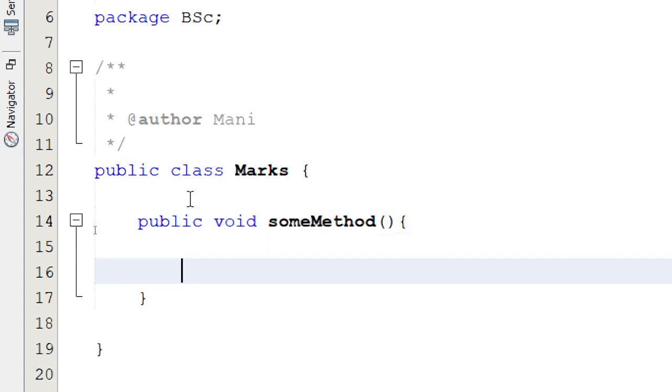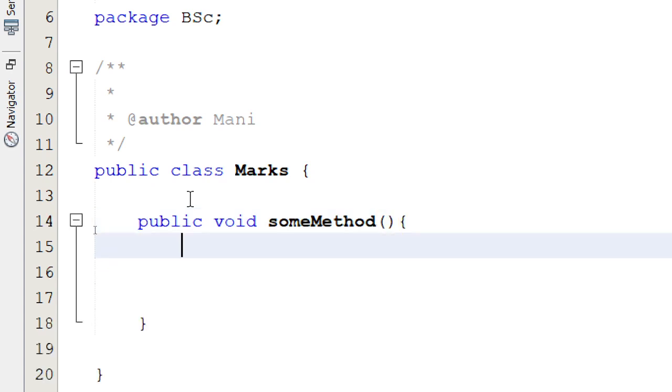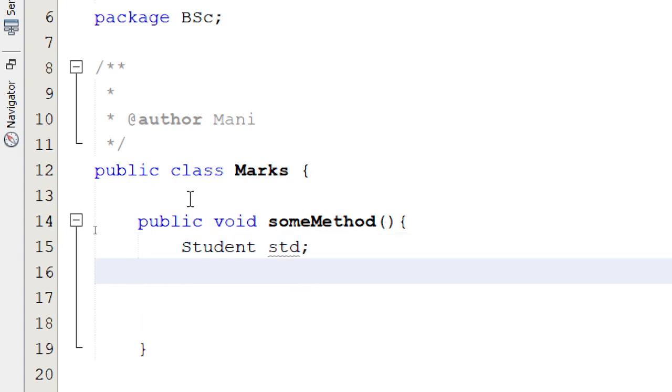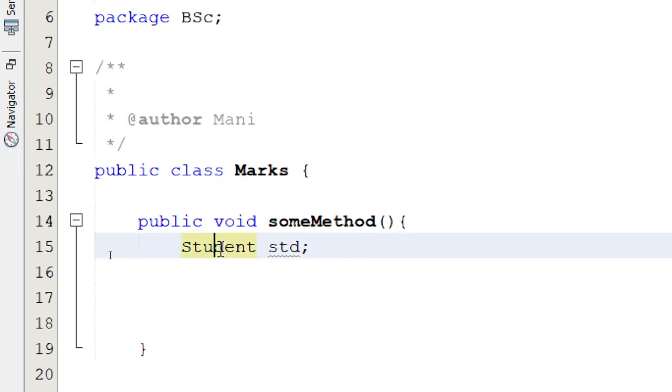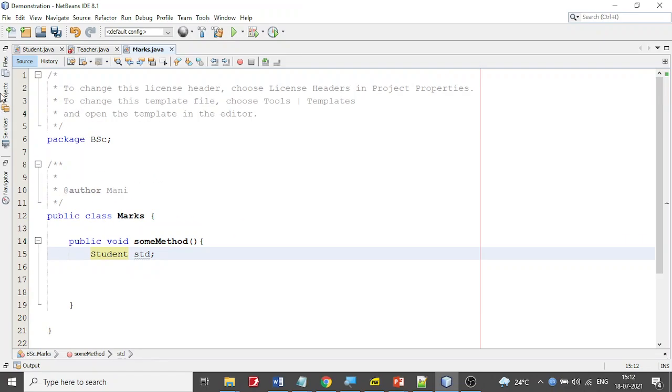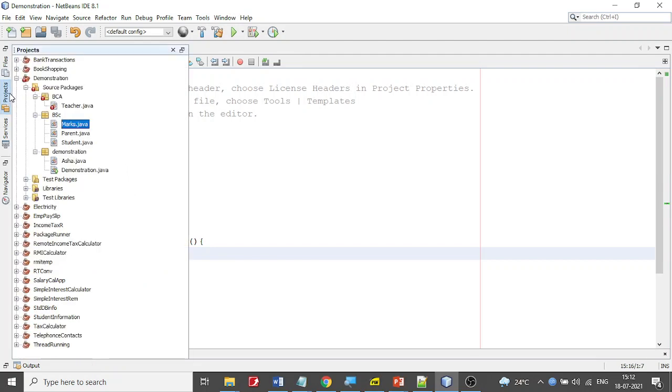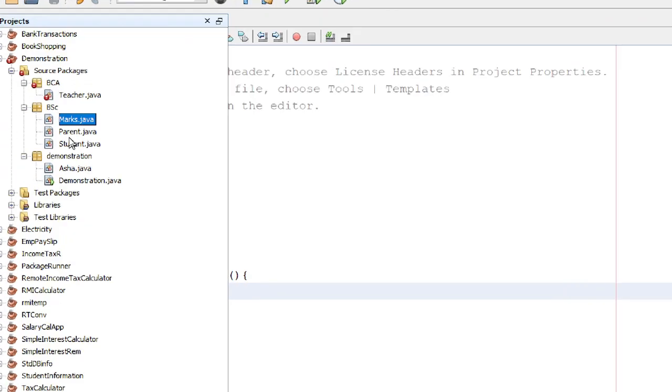I don't need to do anything. My only question is, can I get a student? Can I get this thing? Now you notice that there is no error in this. Even if I save, even if I compile it, there is no error. The reason is student is accessible inside the BSc package.